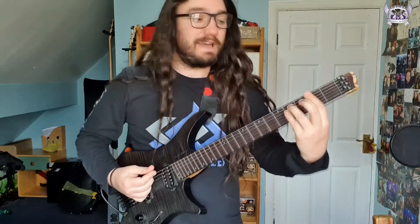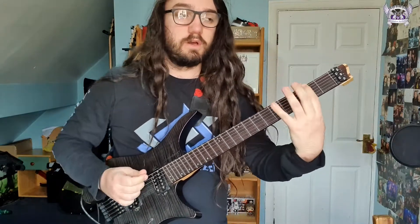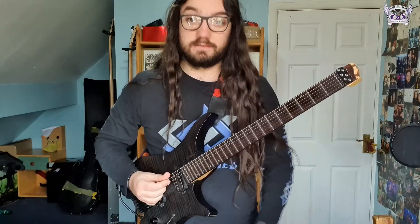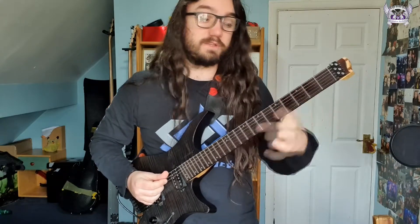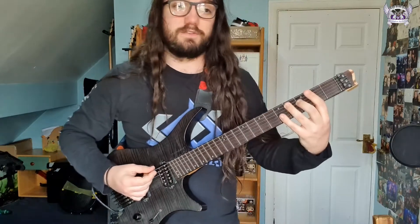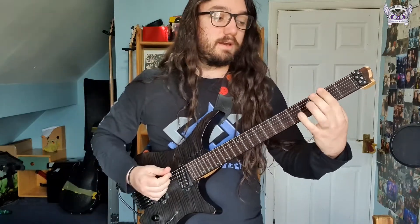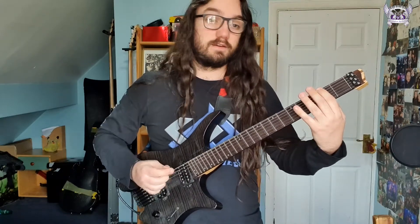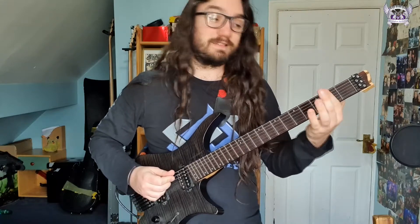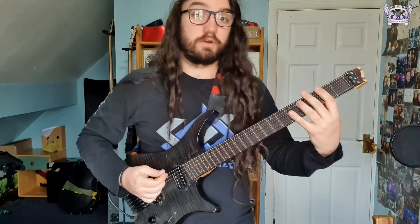It's all based around this F sharp minor scale — F sharp Aeolian basically. The next part of the riff is rolling around on the B, which is the fourth of F sharp. We're rolling from this F sharp and we're just going to play the first four notes. Second fret on the E string twice, fourth fret on the A string once, back down to the second fret. And as you notice, it's just a power chord.